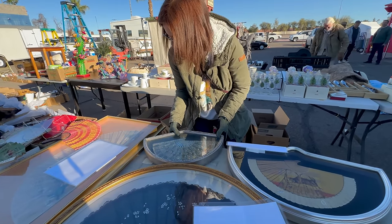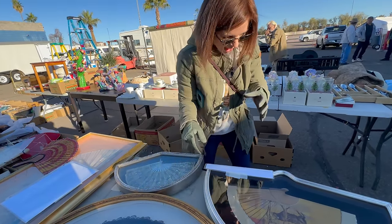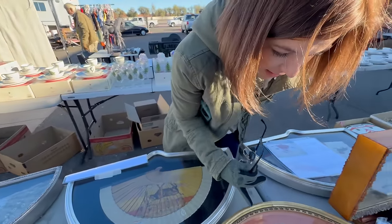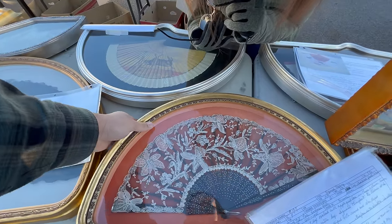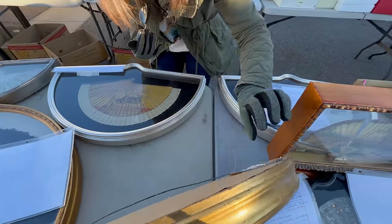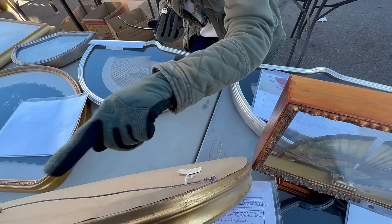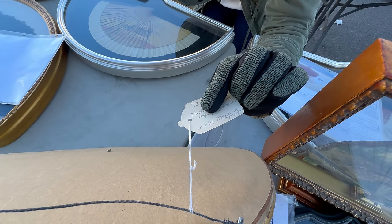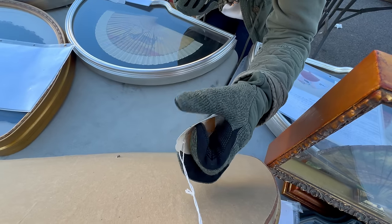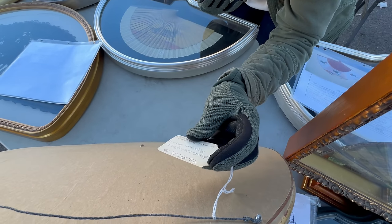And I'll try to find another one with a name and we'll get a better idea. I need to look too. I like this one is very comparable to that one. So yeah. Is there anything on the back of it like yours? Yeah. Oh, there we go. I wonder if this is the person who made the frame. What is that? Oh, lent? No. Lent by? Lent by Marjorie Moot. Or borrowed? Oh, maybe they actually lended it to them? Yeah, maybe.